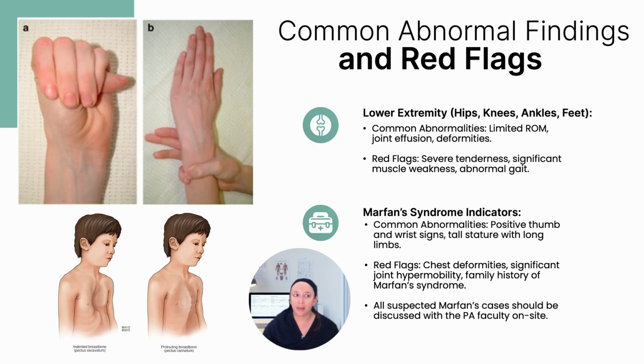Here on the left hand side, we have a demonstration of an abnormal thumb sign. So you'll see that as the patient sticks their thumb out, you can see it sticking out of their fist, which is abnormal. And then on the bottom, you see that there's some overlap between the thumb and the pinky, indicating that they might have a positive wrist sign.